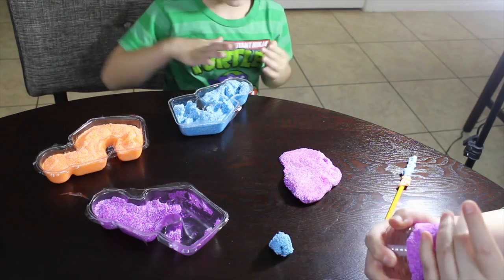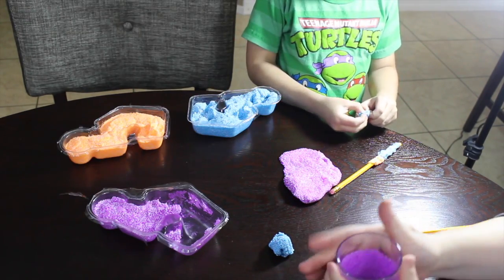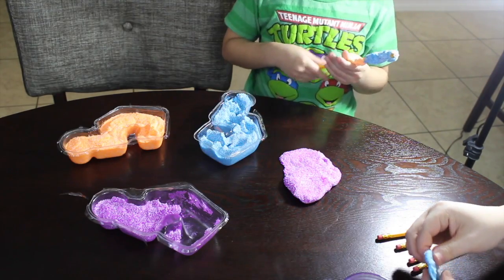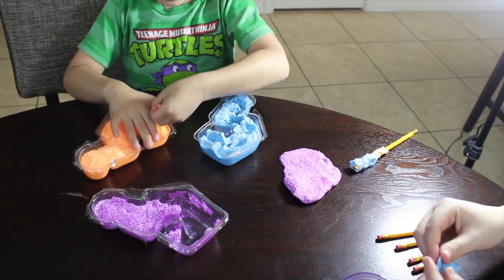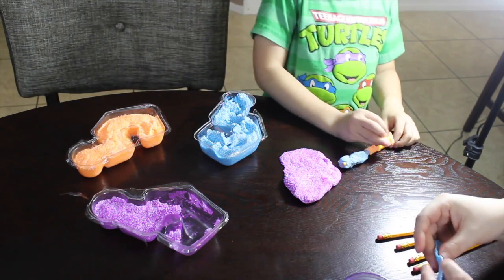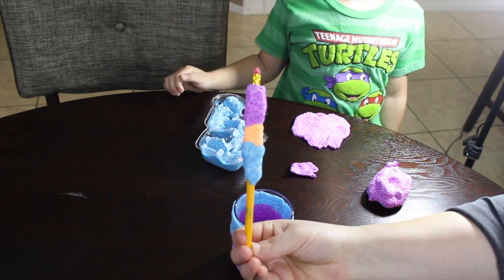It's really sticky, but it says it'll dry after a while. Oh, does it get dry? Air dry. It doesn't have the same texture as Play-Doh. It's more sticky, more wet. And more stretchy. This is what Junior created.